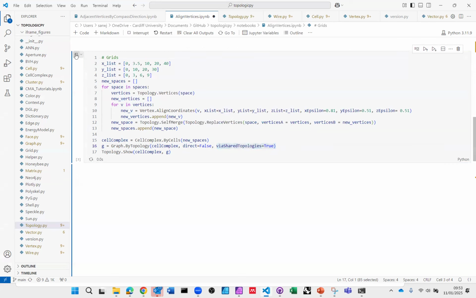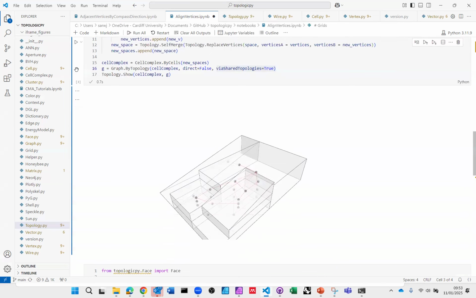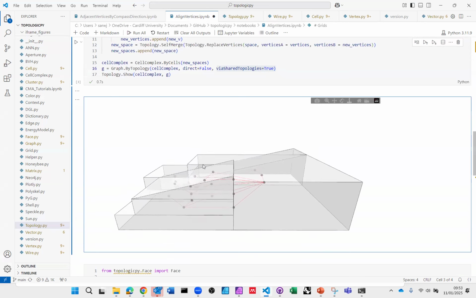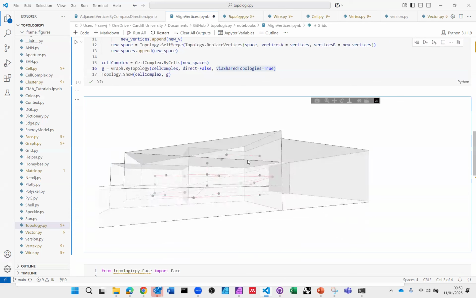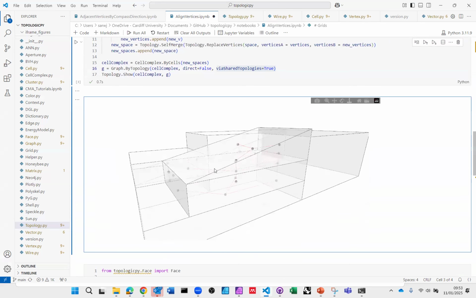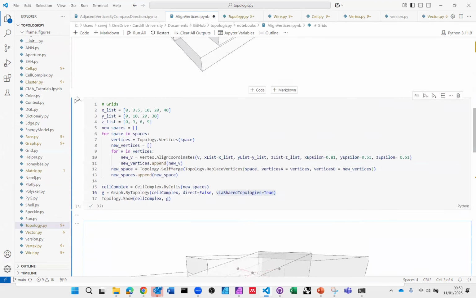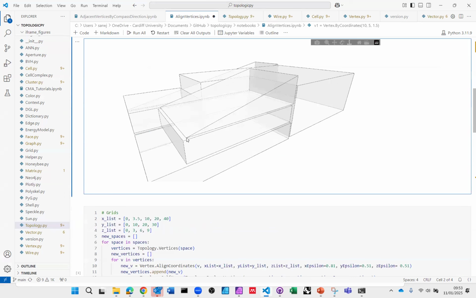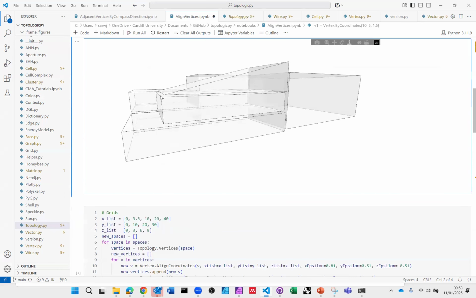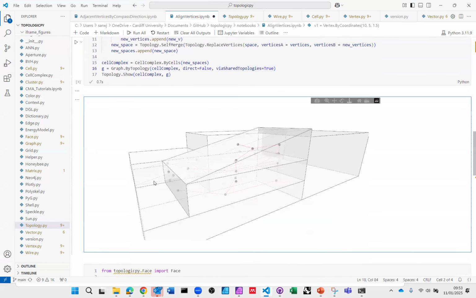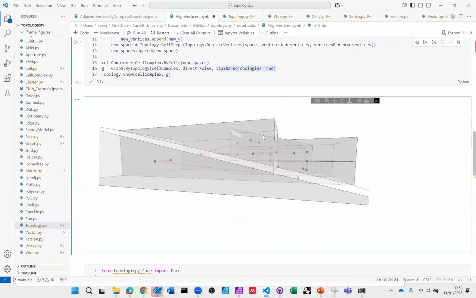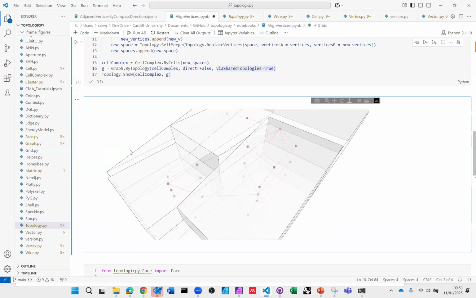So let's go ahead and run this. It's very quick, as you can see here, 0.7 seconds. And it created a very clean cell complex. All the faces are matching. No problems at all. Even this one has been extended. If you compare it, for example, to what is going on here with this wedge falling a bit short of the space underneath it. But because this is within the tolerance, it pushed it out so that it matches completely, and it gives you a clean model all the way through and a clean topology, clean graph.